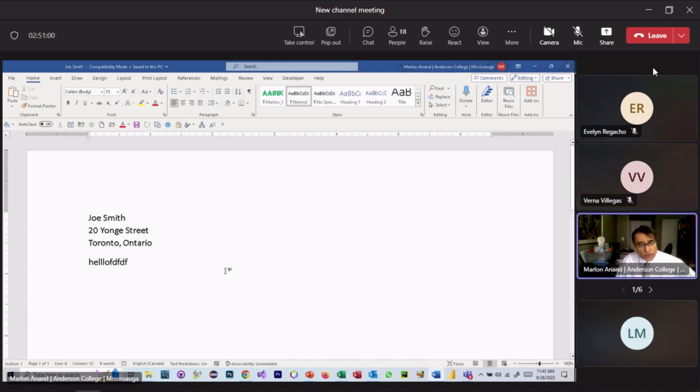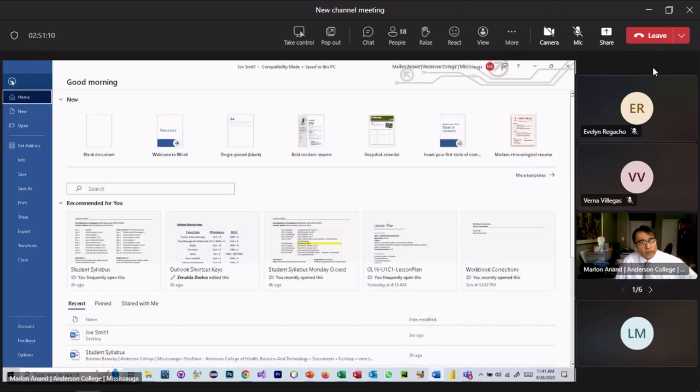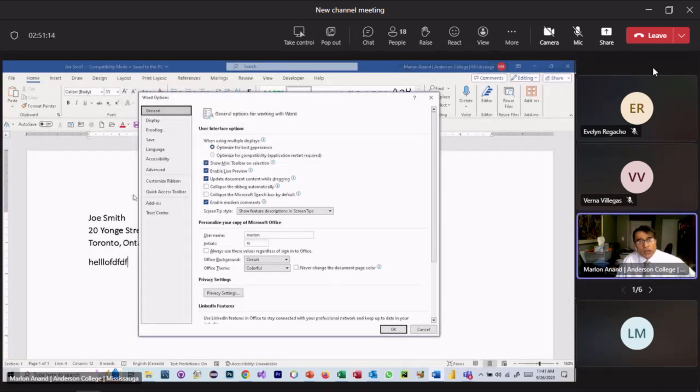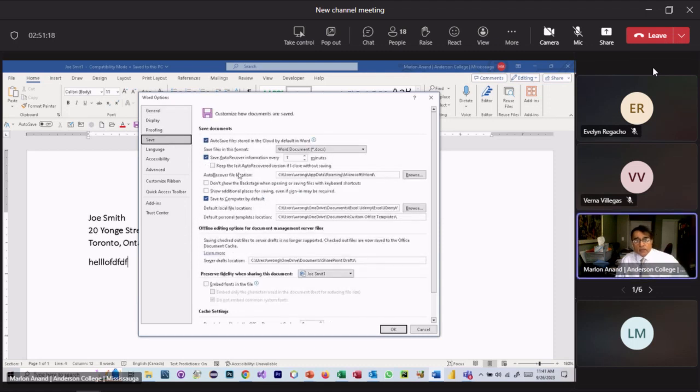Just for your information too, and this is very important. It's not part of the material. But if you go into File and go down here to Options, and then go down to Save, this option here is extremely important, and I always make sure it's set.